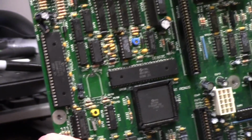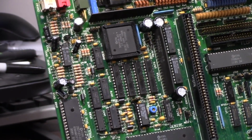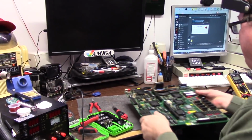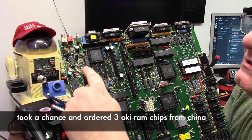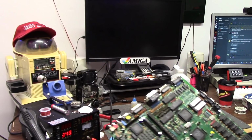So what we're going for here are these 3 Oki Data chips. One of them is red, one of them is green, and one of them is blue, of which I have no idea which ones there are. All I know is that red works, and the other 2 don't. All 3 chips are now socketed. Oki Data, Oki Data, Oki Data. I've socketed 6 chips on this side for Amber.